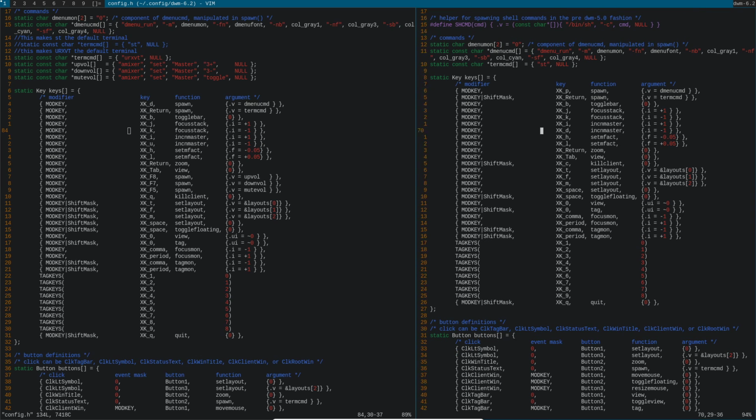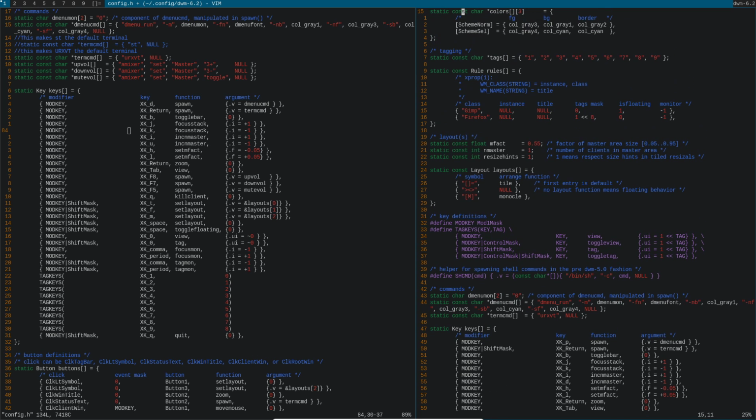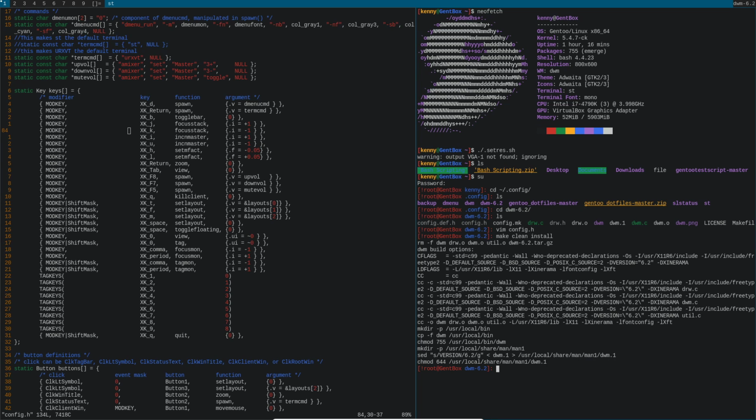So if we wanted to do something like, let's change our terminal. So let me see, that is at term CMD. All right, let's change this to urxvt. And let me see if I can figure out how to change the mod key again. It's all caps, MODKEY. Where does it actually let me set the mod key? All right, I'm not going to change the mod key for this example, but you saw that I did change my terminal to urxvt. So I'm going to write that, and then I'm going to make clean install for this DWM again.